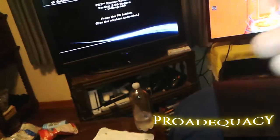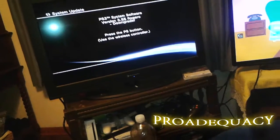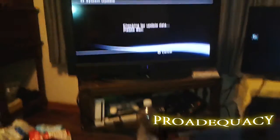And it's gonna have something that says with this big list. Just hit select and start at the same time, like it says on screen to do, and then it'll begin to install the update. And then this will pop up after you click these two things. So press the PlayStation button. As you can see, this says the version 3.55 Rogero Downgrader. Just hit the PlayStation button. It says checking for update.